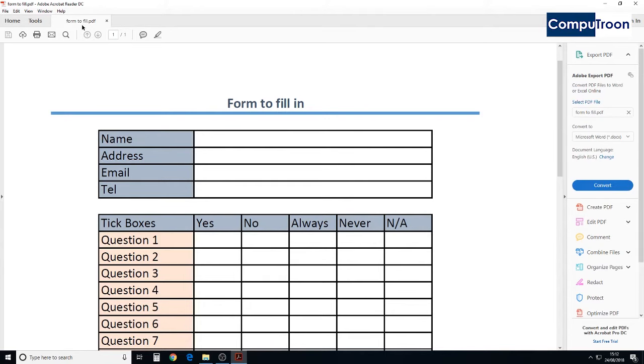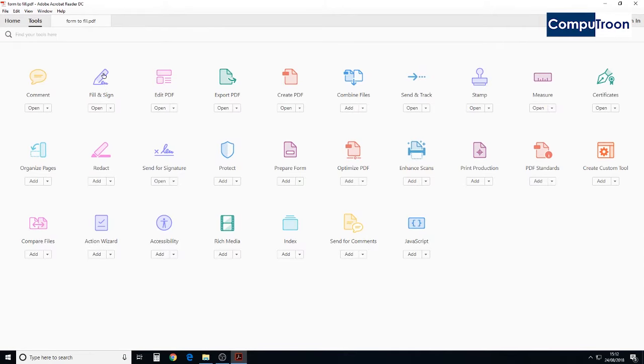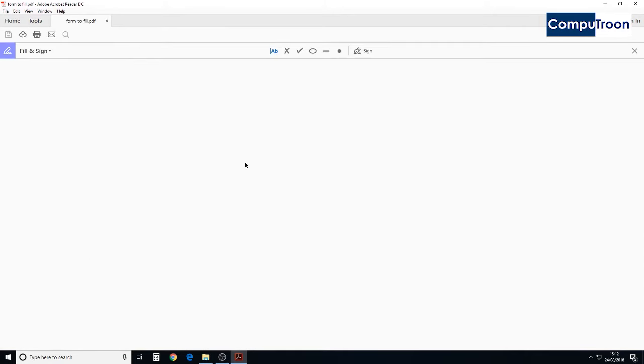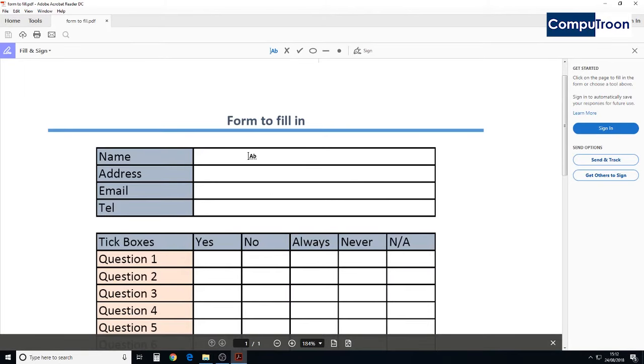All we do within Adobe Reader, we have tools up at the top here. We simply hit tools and there's an icon here that says Fill & Sign. Let's opt for that. It takes us onto a sort of edit mode, if you like. The toolbar that's appeared at the top is pretty self-explanatory. So we just select the text and you put your name in here. Your address will go in here, and you get the idea with that. And you just carry on. So you just click and start typing. Okay, like so. So you can go back and edit these at any point.